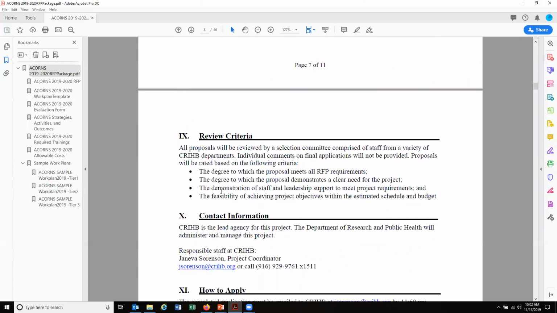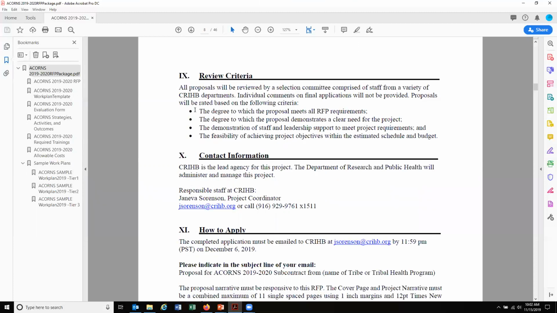How we'll be reviewing these proposals: we will have a committee from CRIB staff that will review each of the applications, and you'll be judged or graded on the degree to which the proposal meets all RFP requirements, demonstrates a clear need for the project, demonstrates staff and leadership support to meet project requirements, and shows the feasibility of achieving project objectives within the estimated schedule and budget.